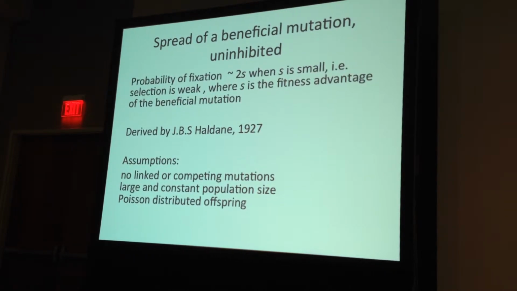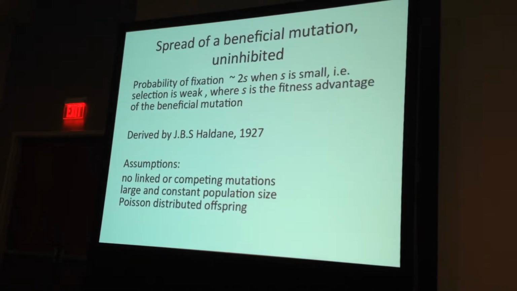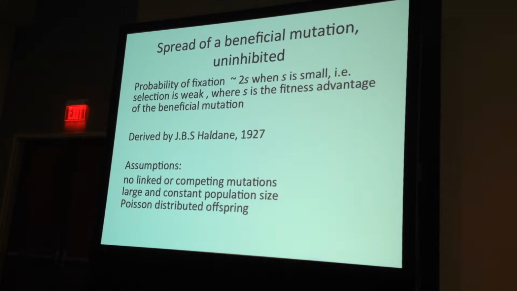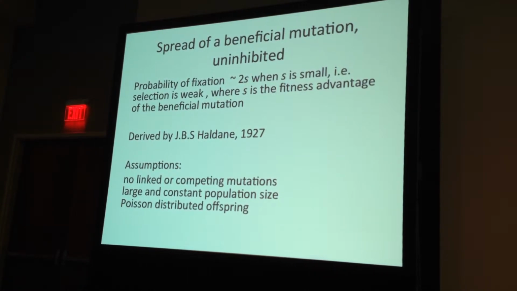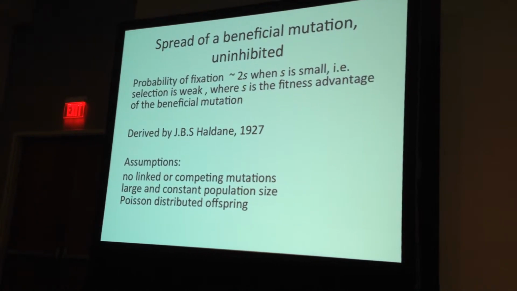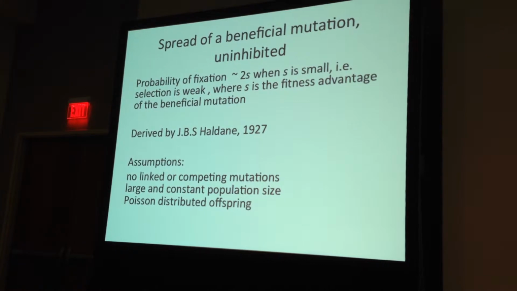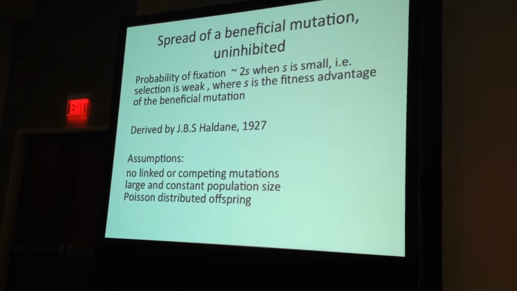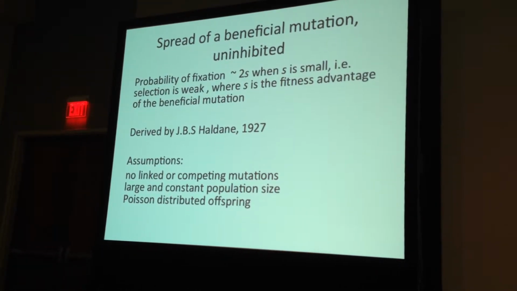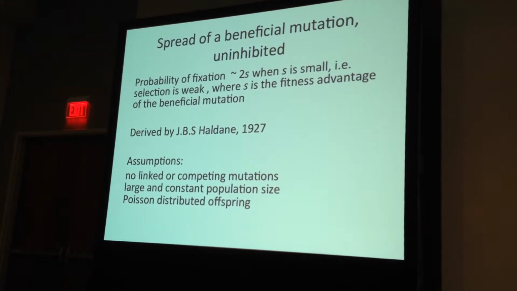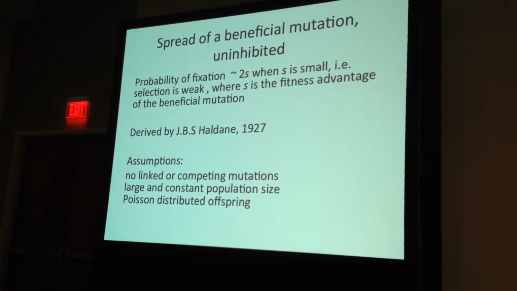Going back to my question, since I'm interested in adaptation and how adaptation proceeds in populations, I'm interested in what happens to beneficial mutations that arise in these populations. Since the mutation rate is very high, we know for sure that beneficial mutations are arising. They're accessible, but for some reason they are not able to increase in frequency in these populations. Going back to classical theory, J.B.S. Haldane derived the result for the probability of fixation of a beneficial mutation that arises in a population uninhibited by any other competing beneficial or deleterious mutations. If it's only that one beneficial mutation trying to spread in the population, it's going to be 2s. So that's classical theory.